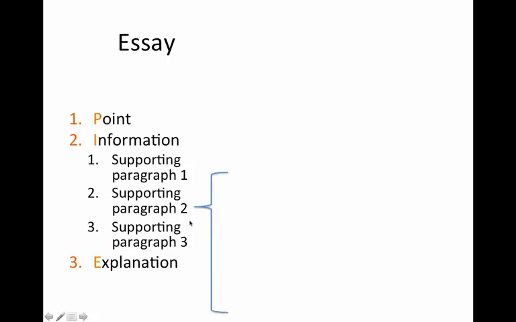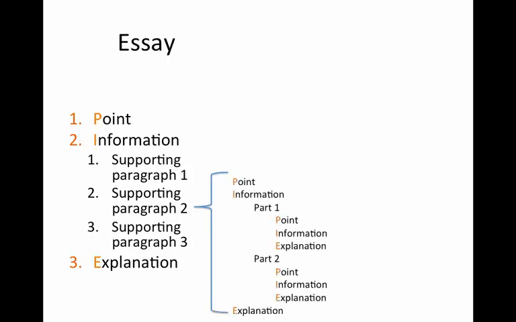And don't forget that in each supporting paragraph, you have this PIE structure. So you have PIE, these 2 points within the paragraph, and then you have the supporting paragraph that's its own PIE structure. And that means that you have these 3 supporting paragraphs, you already have all these pies, and then it becomes a whole big PIE essay.